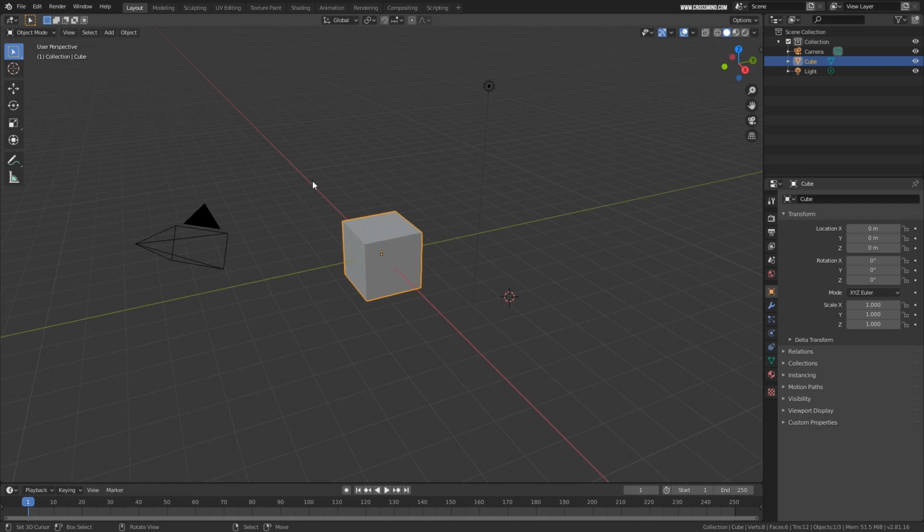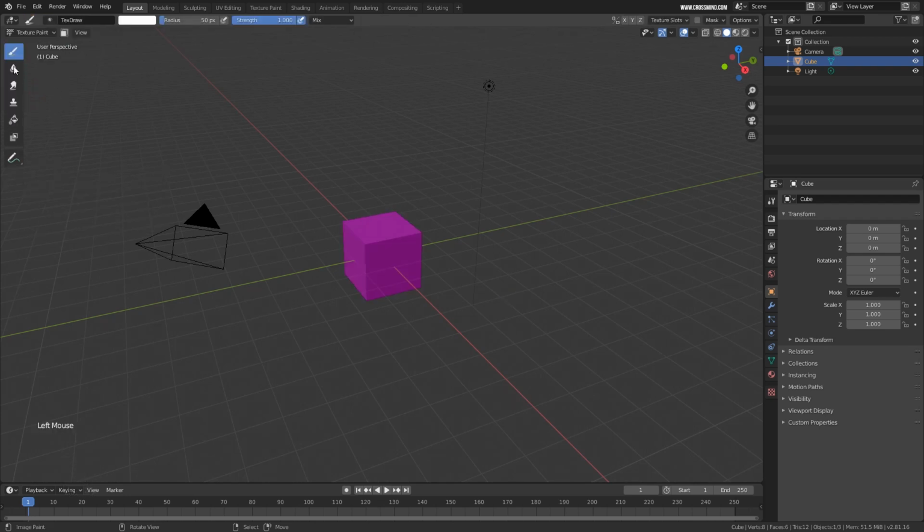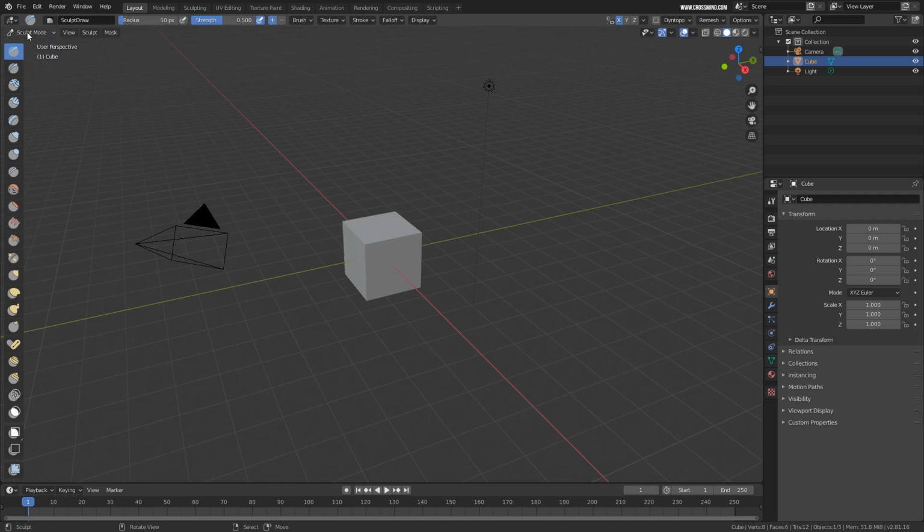Before we get into any other details, I just want to do a quick run through of what you see on the screen right now. Over the top left you have standard menus like any other computer application. Over the left you have tools for basic stuff like move, rotate and scale, and these tools actually change when you are in different modes. If you are in painting mode like texture painting, these will change to paint related options, and if you are in sculpt mode, then these will change to the sculpting brushes.